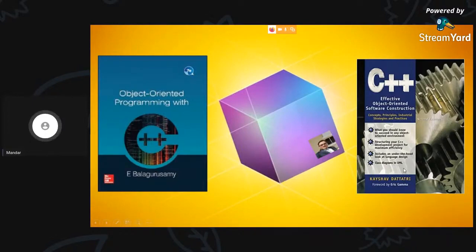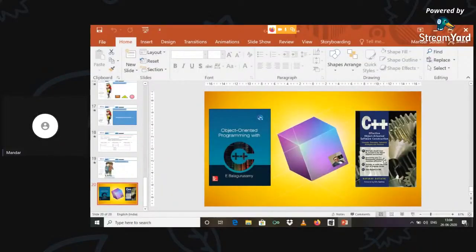This is a big book of around 1200 pages, and it is a costly book also. So those who can get the soft copy of this, probably yes, they can try to get it, or they can purchase it if possible. This is a very good reference for C++. And of course, there is The Complete Reference C++ by Herbert Schildt. That is also a good book.